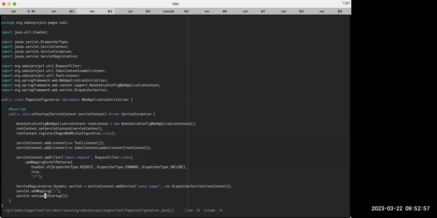So can I ask a question? Yeah. That string Sakai.pages, is that the tool registration? Is that going to be the name of the tool in, not really site info, but administer site? Didn't we used to have a thing called tool.xml for that or something like that? We do, and we still need that as well. So this alone is not in effect determining the name of this tool in Sakai's list of tools. No, but it has to match. It has to match. Okay. Yeah, it does. And we'll see that in a bit.